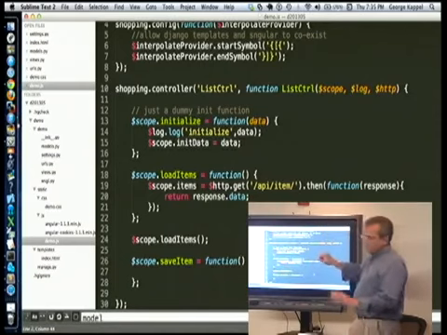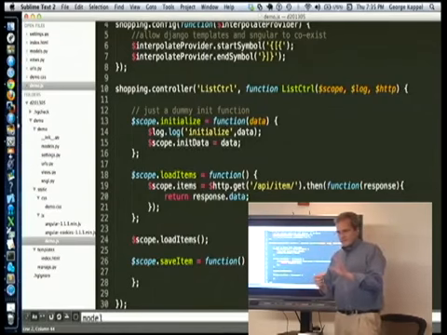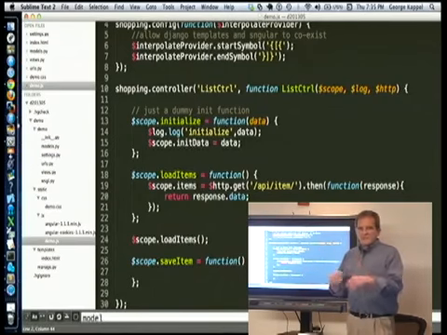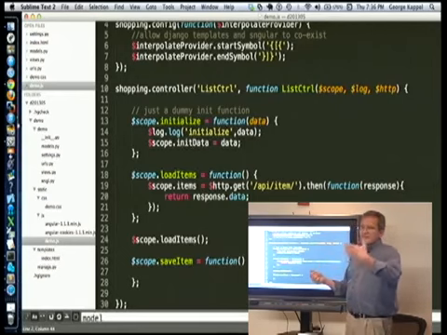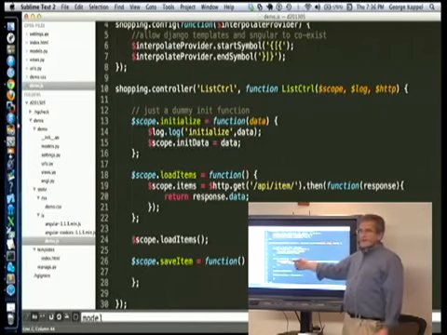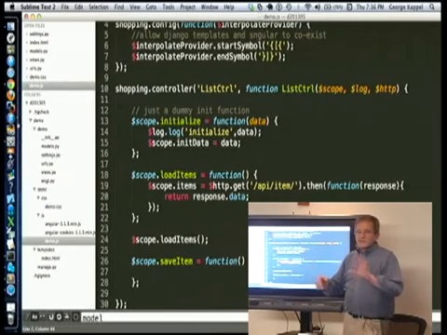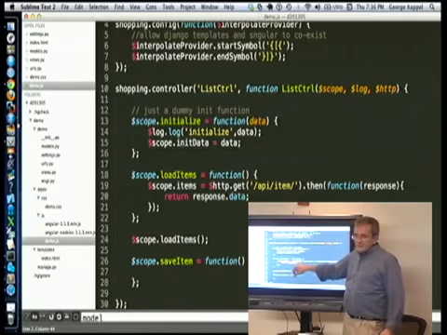If you've never seen promises before, Angular templates automatically know about promises. A promise is an asynchronous act, so you don't immediately get a list of items, you get a promise for a list of items. Angular knows how to handle that in the template, but when you're dealing with it in code, you have to be aware of that.